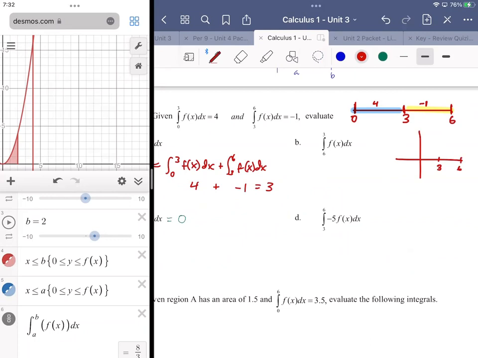You have some accumulated area, and then it's a little bit below the x-axis from 3 to 6. So this amounts, I'm just making it up as I go here, but this would be the 4. This piece here would be the -1. Combined, that would give you an area. We call that a net area of -1, right?